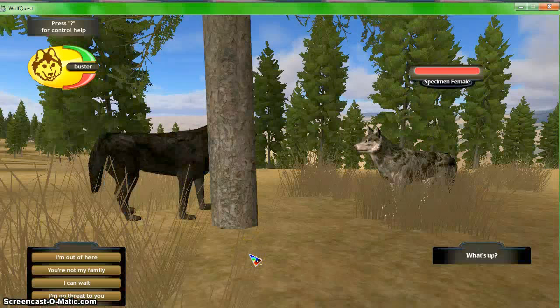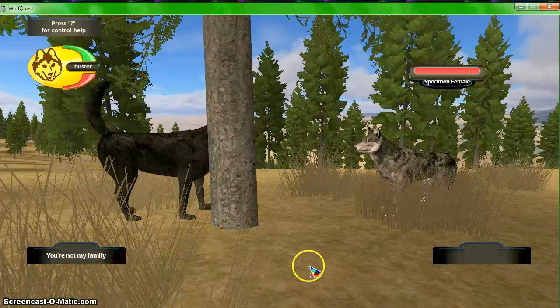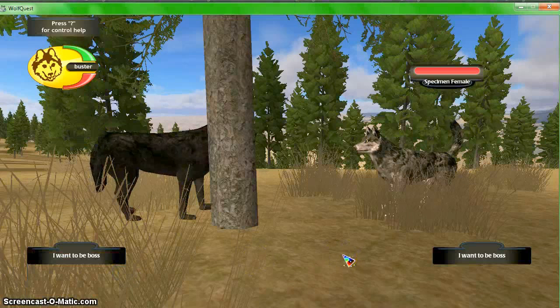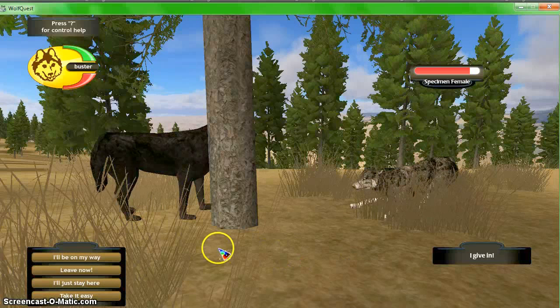Okay people, I'm back, and I am at the last wolf on this plate. So, if it says something like that, say you're not my family, and then it can start like that. And this wolf is really strong, but sometimes surprisingly easy.